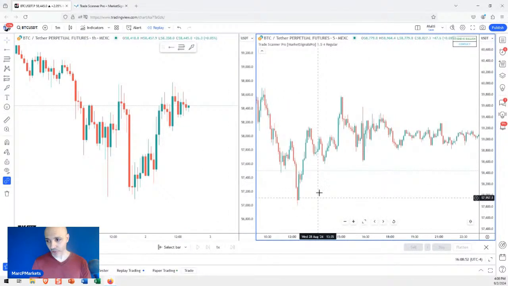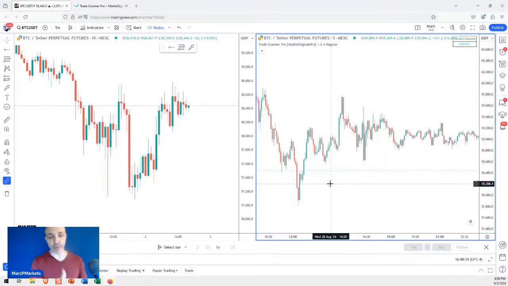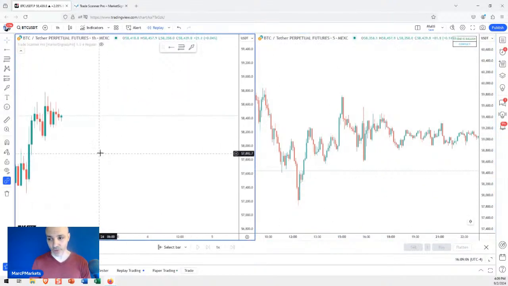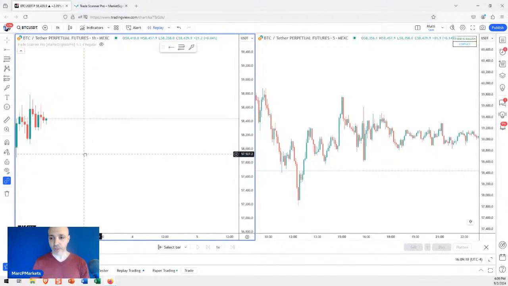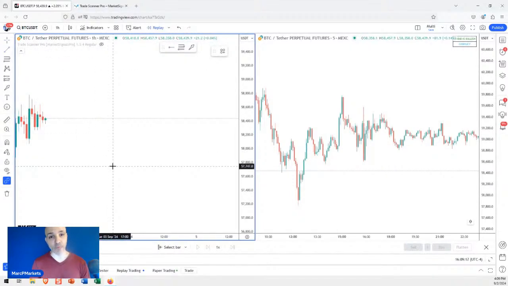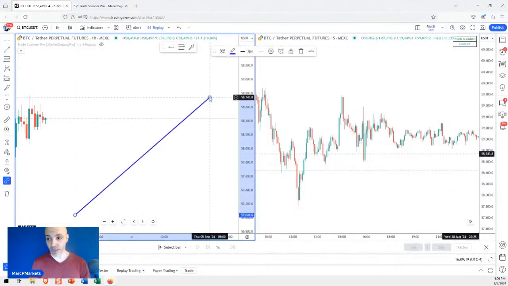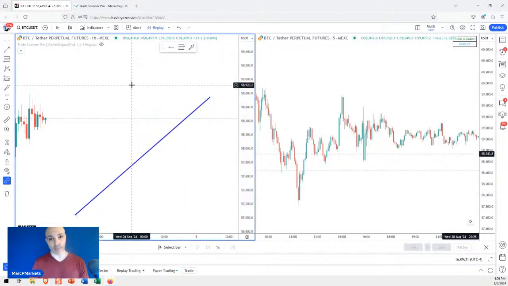So I pointed out you could have found confirmation on that previous example. There was a pin bar there. But if you don't know how to do that, you can use the Trade Scanner Pro because it is a confirmation tool, right? So let me segue now into the Trade Scanner Pro, what it is, how it works, and how it fits into this whole thing. So the Trade Scanner Pro is, hold on, let me pull this up, a trend following momentum reversal system. It's based on criteria that I use for particular types of trade setups. So here's how it works.